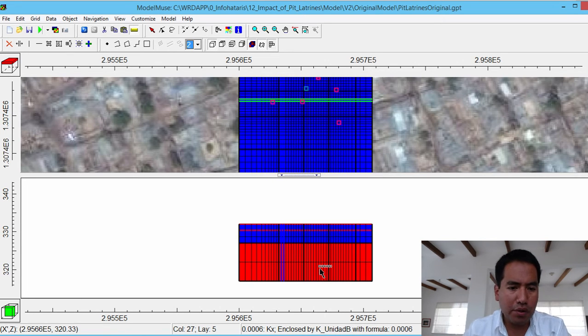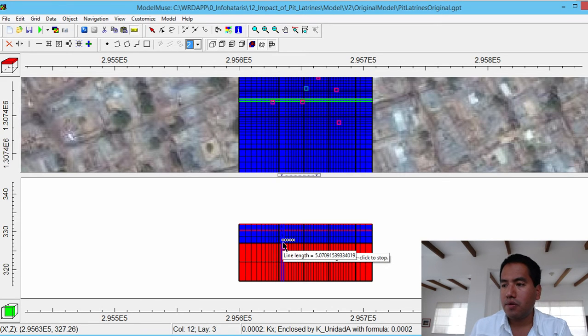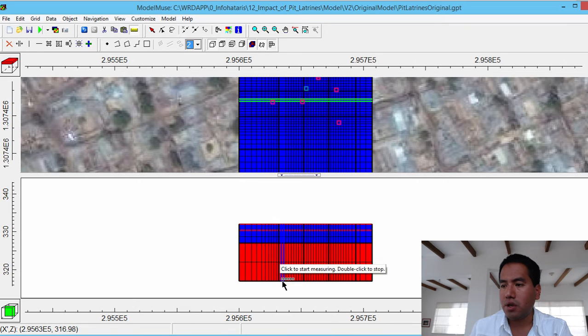This is 0.0006, so it's 6 × 10^-4, and the other one is 2 × 10^-4. So we have two aquifers, one of lower transmissivity than the other, and the thickness of this aquifer is 5 meters, and the thickness of the second aquifer is 10 meters.